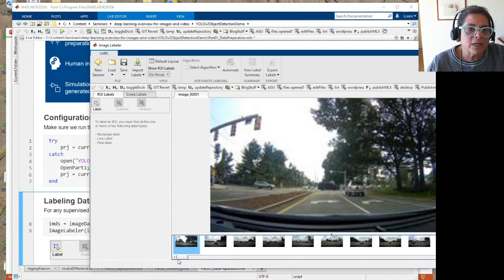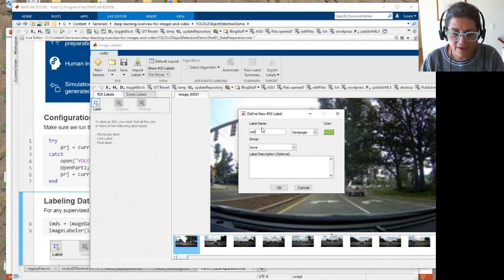And what this labeler is going to allow me to do is to figure out a way to actually get some of the cars labeled here so that I don't have to do them all by hand myself. I'll do a few of them, and hopefully we will be able to train an algorithm so that it can find some of them itself. So I'm going to first make a label here, and I'm going to say vehicle.